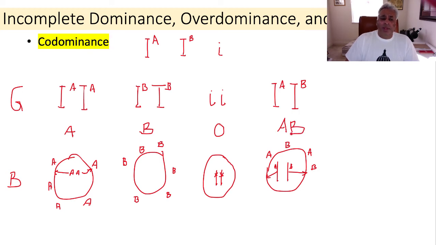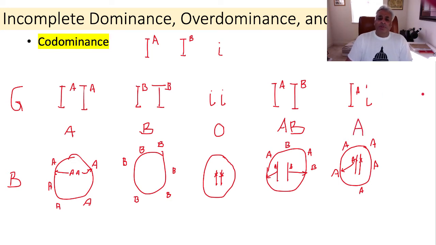What other alternatives do we have? Well, we could have this with A and I. So once again, we have a condition, heterozygous, where this is producing A and delivering A to the surface, and the second chromosome, because it carries the recessive version, is broken. Therefore, this particular individual will only have A antigen on the surface and nothing else. And this person would be blood type A at the phenotypic level.